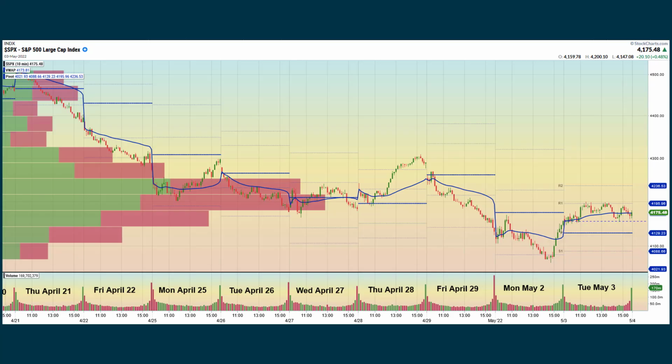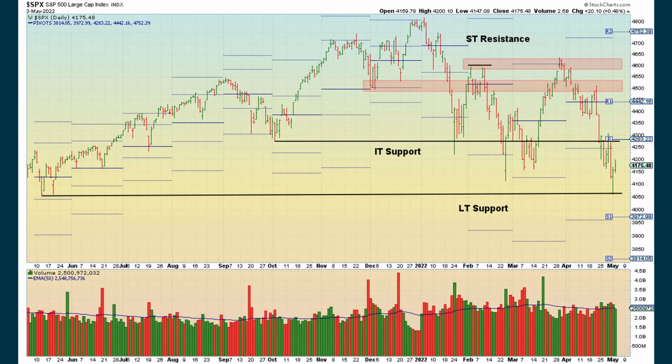Intraday, over on the right-hand side, we had a positive open, and then we just danced along the unchanged level. We did get up to R1. We fell back a little bit, tried to go up to R1 again. Didn't want to take things any higher, so then we fell down almost to the unchanged level. In fact, at one point we did get back to unchanged, bounced a little bit off of that, saw some selling going into the close, and it was a real choppy sideways day overall.